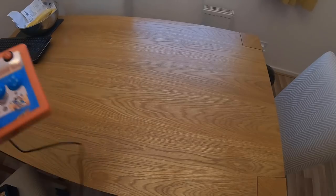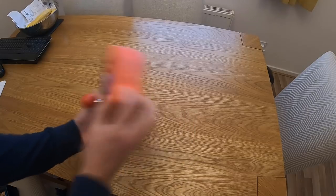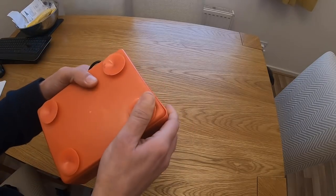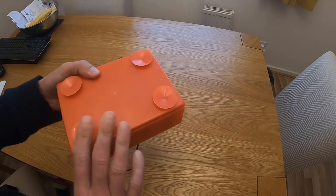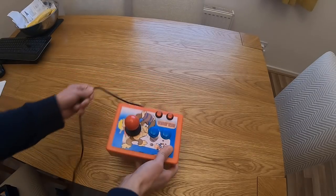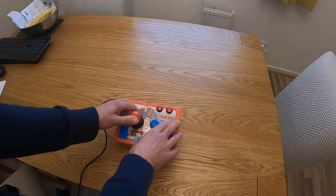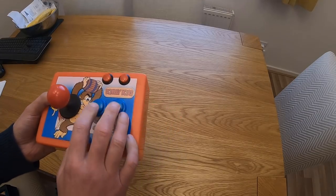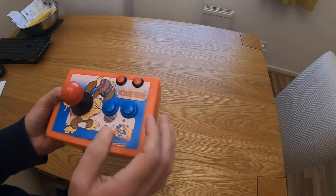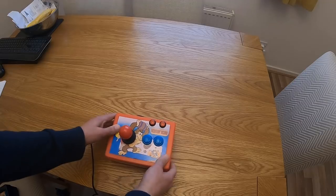Next one is one of the four-way ones. I'll just bring it on my screen so I can see. This is Donkey Kong. Now, it's got some little suckers on the bottom. I've not actually got a table that I can stick it to, right enough. So yeah, this one, Donkey Kong, Mike's put in a couple of buttons. You've got obviously jump, that's the only button you've got in that. You've got coin and you've got start.